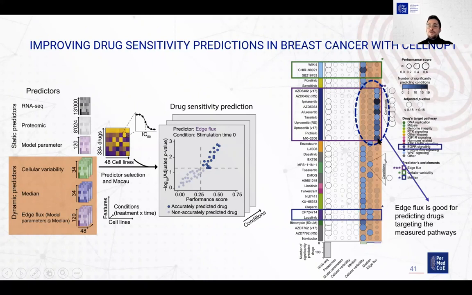Of course, if we don't have the drug targets directly encoded in the prior knowledge set, we still can do things because we can detect, for example, if there is an off-target effect of a drug on the pathways that are encoded in the prior knowledge network. If we find that the features are also predictive, this gives us an idea that even though those targets are not included in the prior knowledge network, there is some kind of effect inside the pathway, maybe.